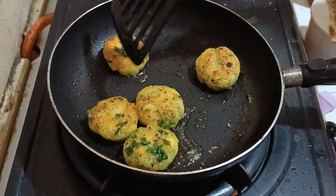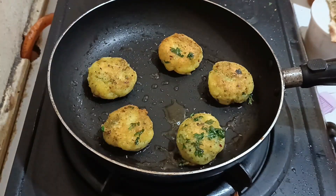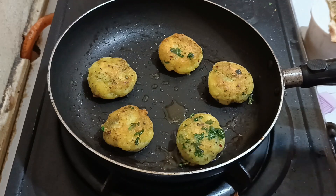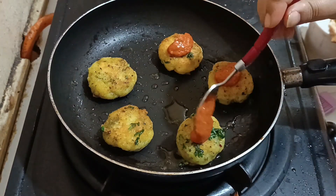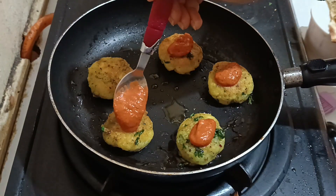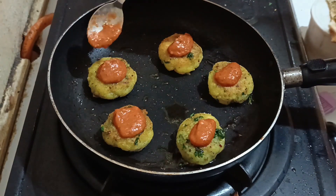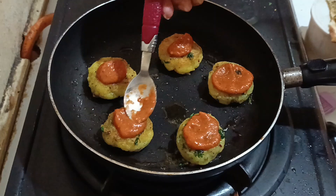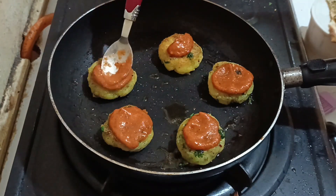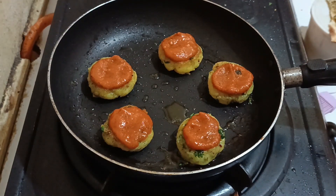As the other side is still cooking, we'll start adding the other ingredients. First we'll add our pizza sauce — today I'm using homemade pizza sauce, but you can also use a no-onion no-garlic pizza sauce. The pizza sauce recipe is coming soon, so stay tuned. I prepared it within five to ten minutes. We'll spread it well so that each and every bite contains the beautiful taste of the pizza sauce.